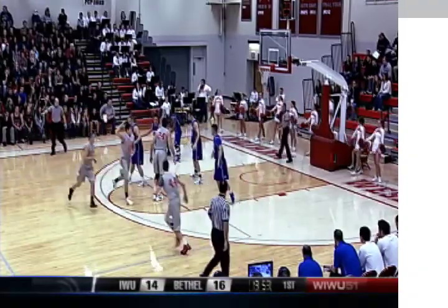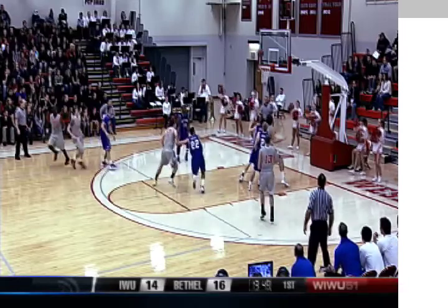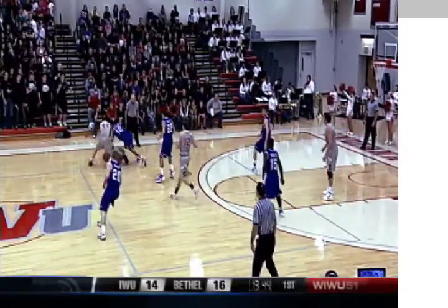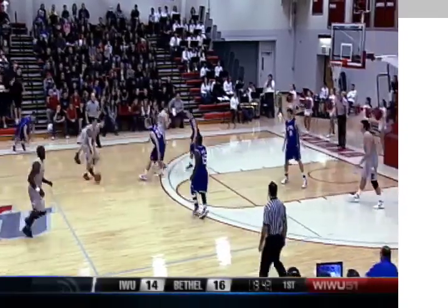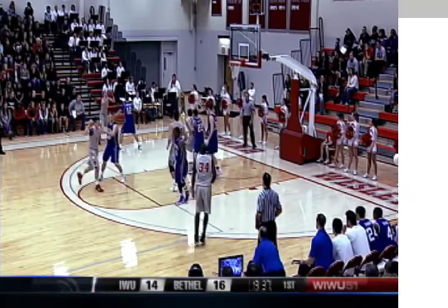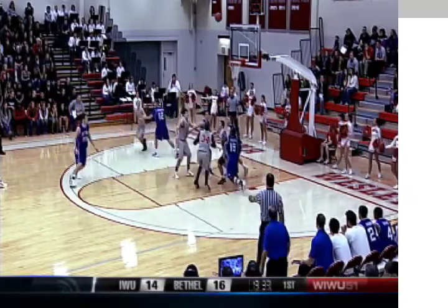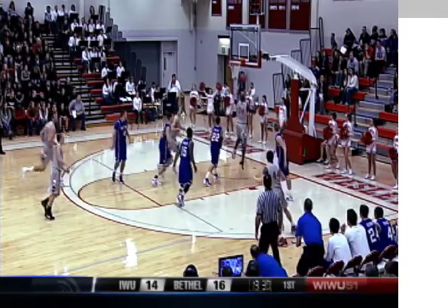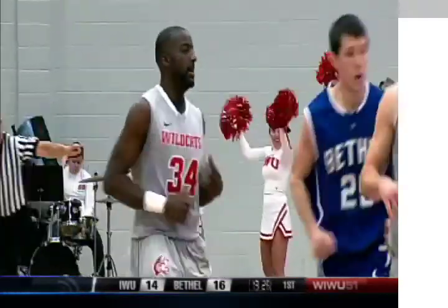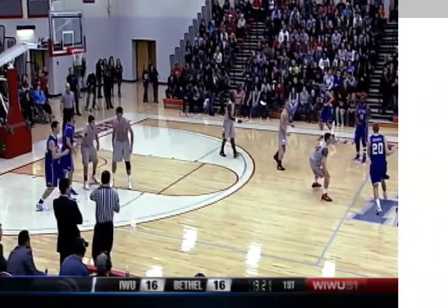DJ Bettinger throwing it over to George Jones, who will get a little height mismatch over there. Booker on Jones. Widener for a shot. It bounces around. No good. The ball is kicked around. And the Wildcats come up with it. I was about ready to say the Pilots, but great job of pursuing that ball. Parker Stauffer decides to take a long shot from the outside. No good. Rebound by Jones. And he does a great inside move. With Brandon Gerber on the bench there, certainly taking advantage was George Jones.